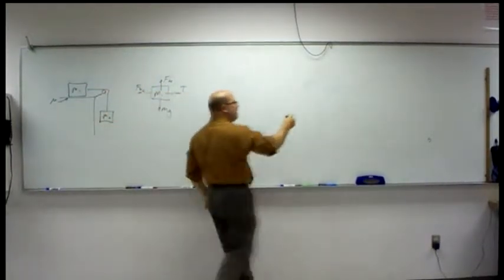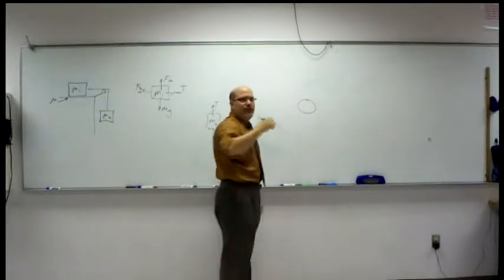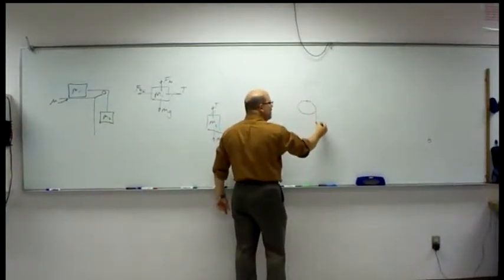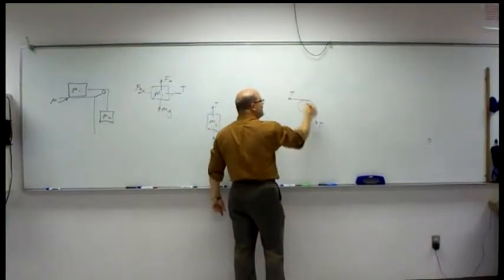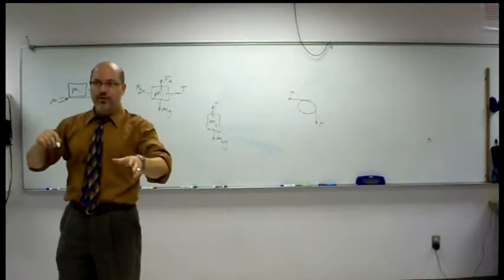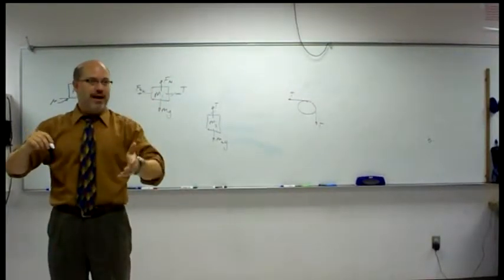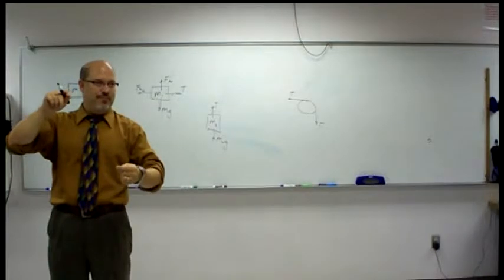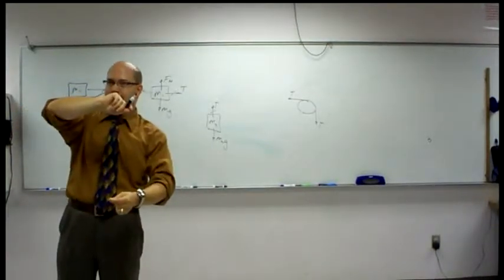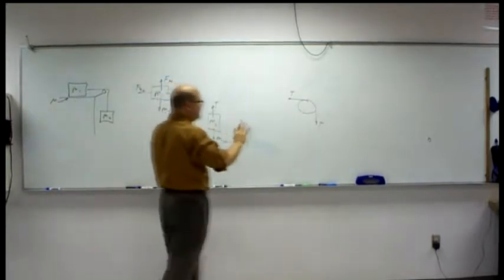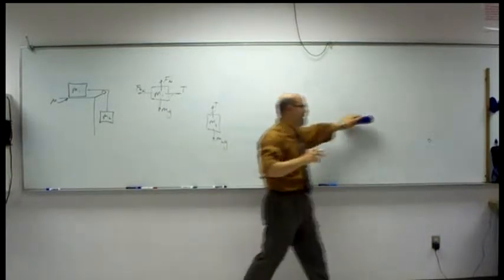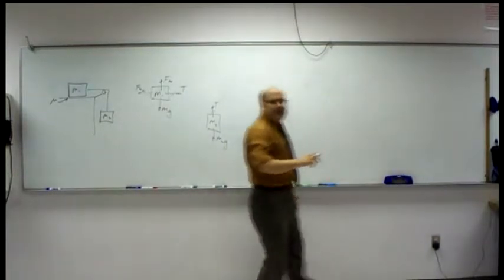Let me show you real quick why. If the pulley has friction or mass, look what happens. Here's the pulley. If you're pulling it this way and you're pulling it this way, there's tension in both directions, right? The pulley won't move if it has mass, if those two tensions are the same. One of them's got to be bigger to make it roll, right? Okay, since we have a massless pulley, then it takes no force to get it to move, so we assume those are the same right now. Okay, but in a couple weeks we won't.